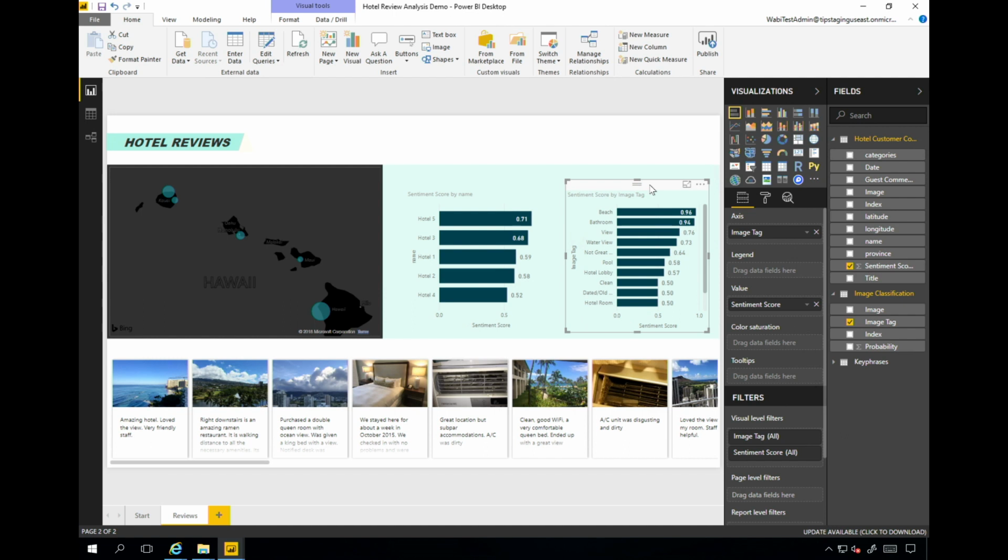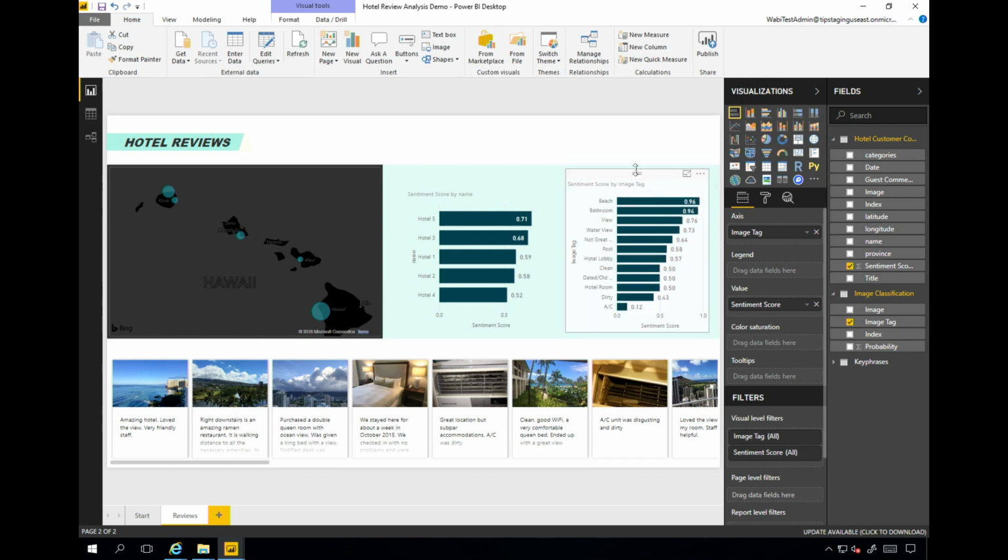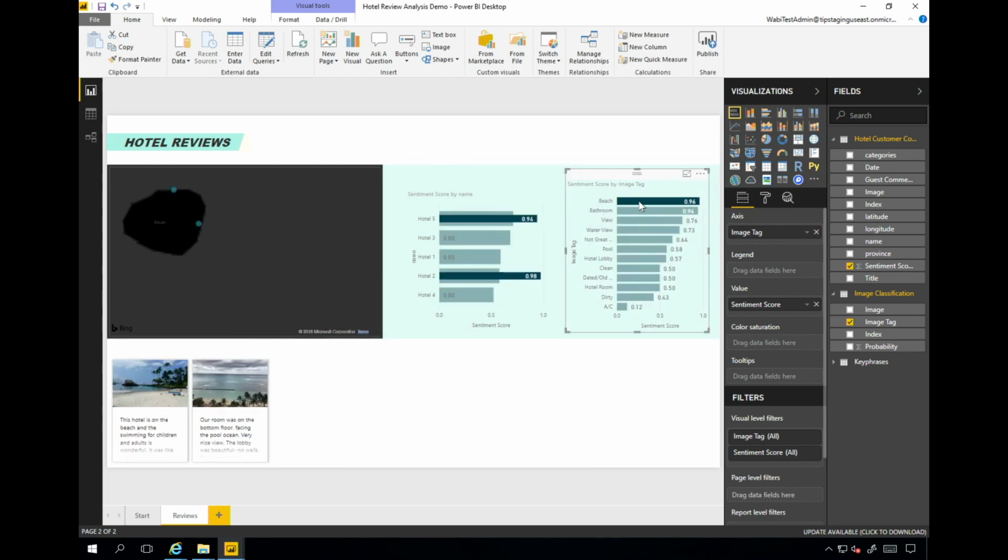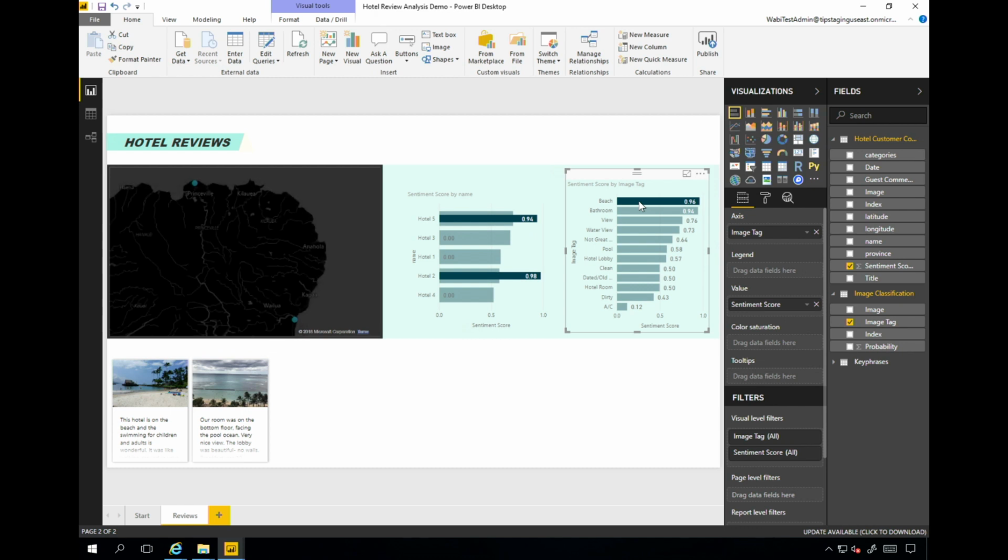So right now I can just see which images are related to high and low sentiment. So again, I can just filter on that. I can say, okay, people that have images with the beaches generally have a high sentiment, and I can see which hotels those are for.